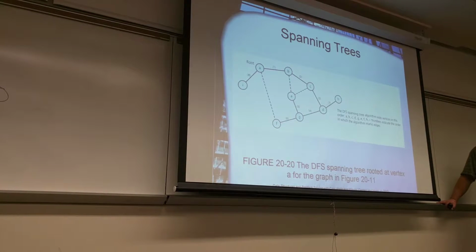This is a DFS. And what we do is every edge that we use to visit a node, we mark that edge as a part of the spanning tree. And there's another way that we could do this. Basically, we have 11 edges, we need 8. We just need to remove any 3 edges. It doesn't really matter which edges we remove, and we'll end up with a spanning tree.